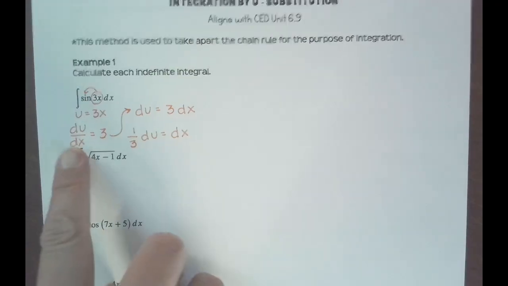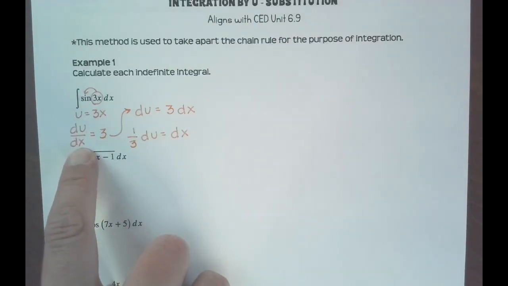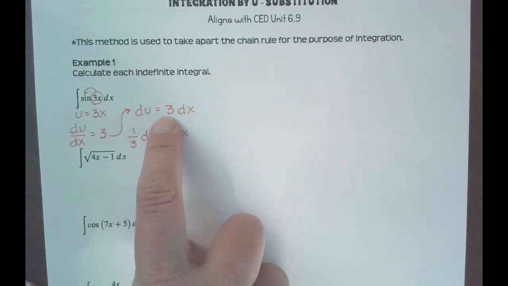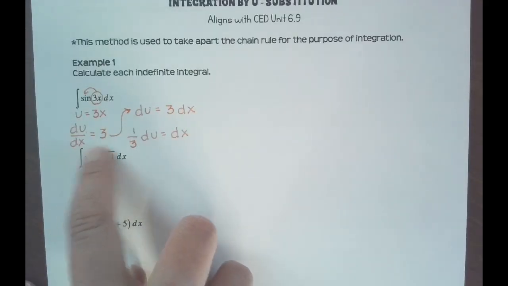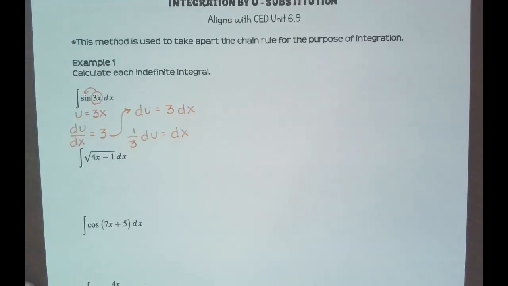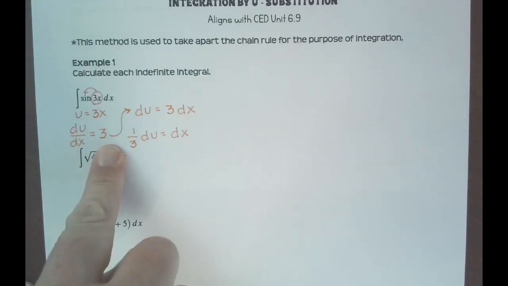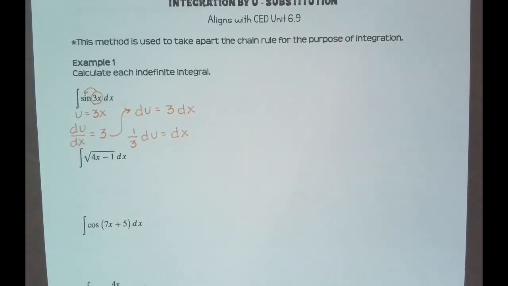Okay? And by the way, I usually skip over writing this step. I did it this time to explain it to you. But usually I just jump straight to this. I just jump straight to like, hey, I took the derivative, so I'm going to put a dx on that side. And then swing it over to this side so that dx is by itself. So here's what we want to do now. And this step is important. This is a step that people sometimes skip and then they get lost in their own work.